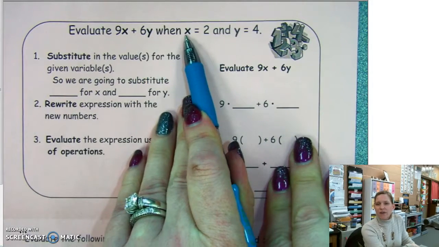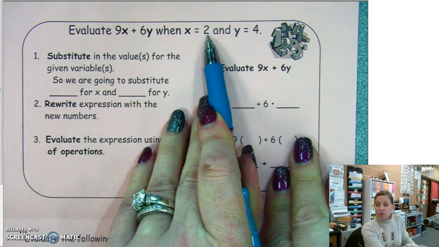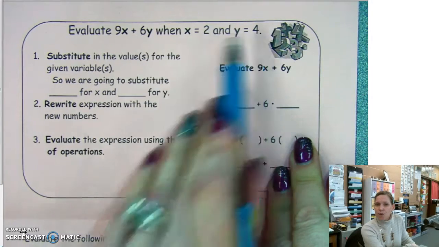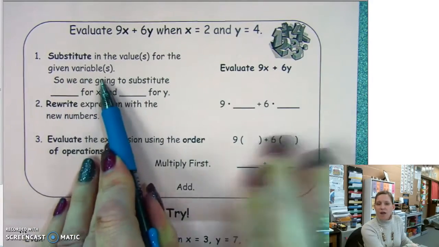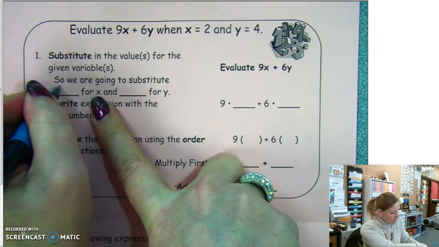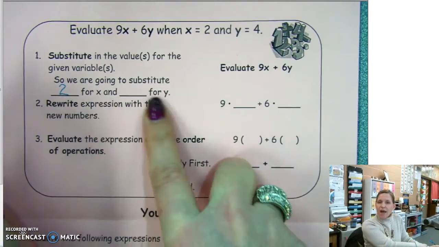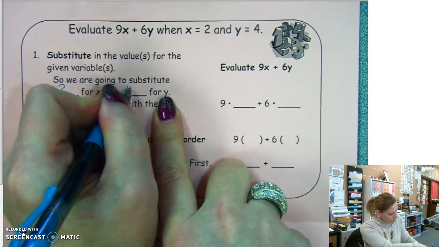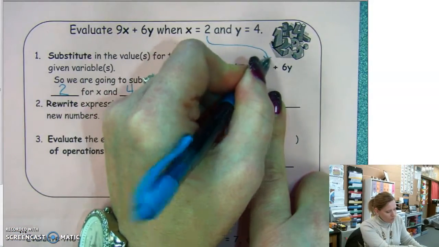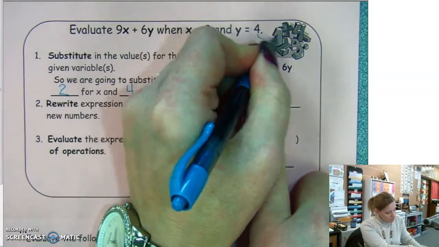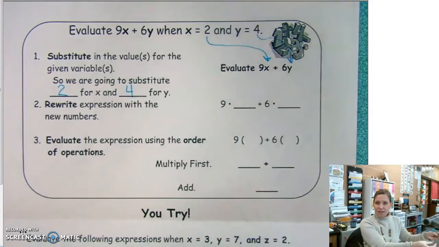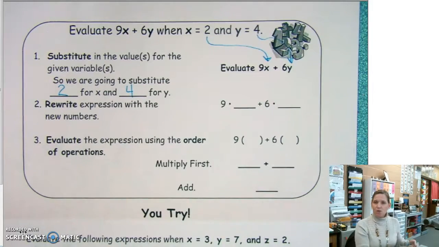And in place of the x value, we're going to put the number 2. And in place of the y, we're going to substitute the number 4. So we're going to substitute in those values. So we're going to substitute what for x? Oh, there I go, I said it. 2 for the x and 4 for the y. So this is going to go right there, and this is going to go right there. Pretty simple, just like taking my little post-it notes.